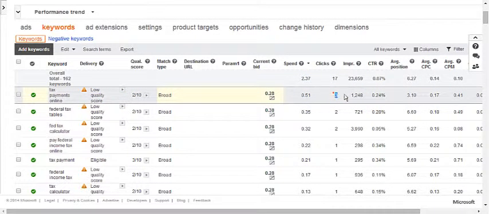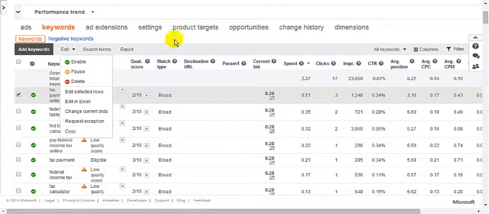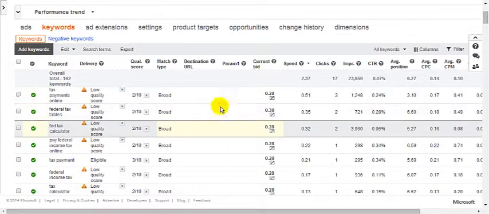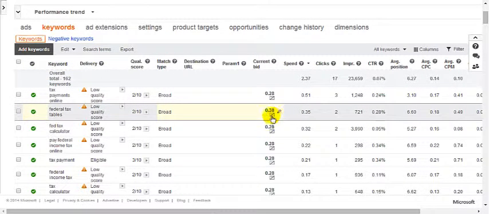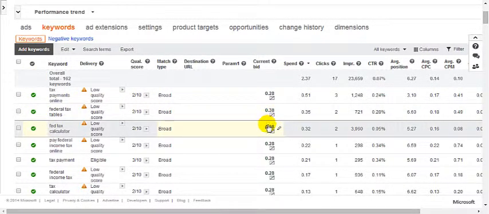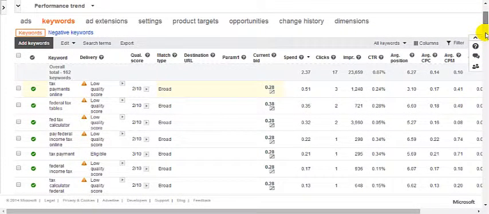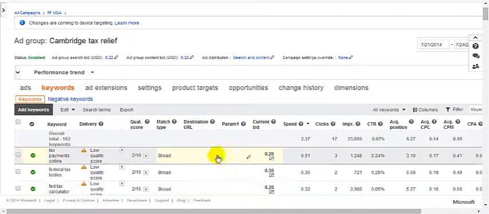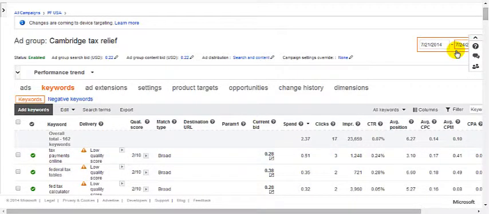If you get like 50 clicks with zero conversions, it's going to cost about $10. And if they're not making any conversion, then you would pause it right here. Just select all the keywords that are not making money and pause them, and the ones that are making conversions, you increase the bids. And that's simply how optimizing your campaign is, just keeping the good keywords and pausing the bad ones. It's just that simple.